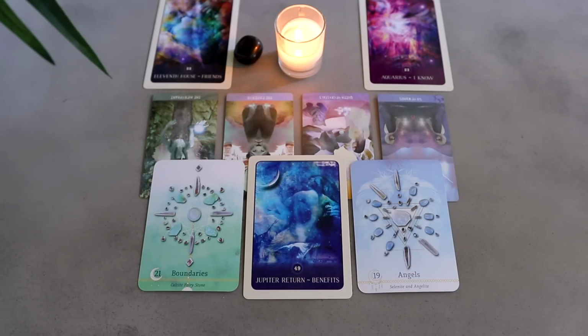And then we have the Angels card. I do feel like you guys, you're almost like an angel on this earth. I feel like people see you as an angel, especially if you start really connecting to your divine purpose and you start coming up with these ideas and pioneering these ideas that nobody's even thought of before, because your natural talent is to think of things that nobody's thought of before. And you're known as an earth angel because of that, because you bring in something that no one else has seen here before. Nobody else has had this on this planet before.